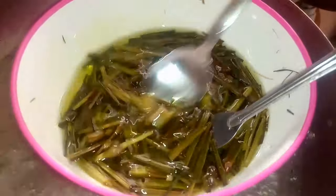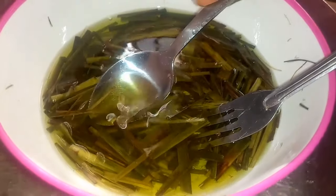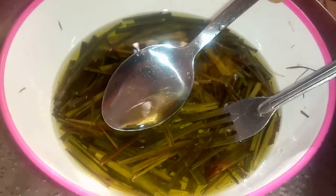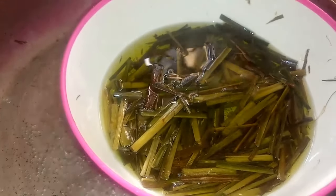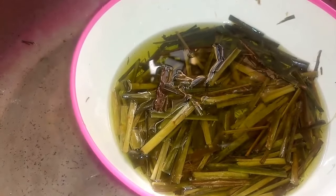Okay, I've been stirring this for the past 1 hour. So if you look closely, the oil has been infused. This is obvious. I'm going to stop stirring this. Okay, I'm just going to turn off the heat and allow this to cool down.